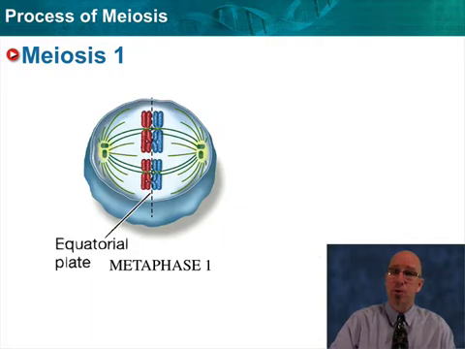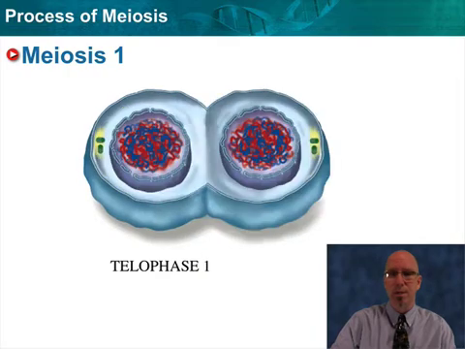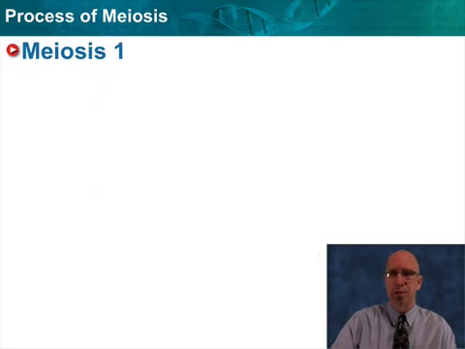Metaphase: homologous chromosomes line up in the middle, and then they get pulled apart. You can really see the evidence of crossing over in those chromatids now, where the blue chromosome has some red on it. That came from the red chromosome, and the red chromosome has some blue on it. It goes through a short telophase. There's not going to be any DNA replication if we jump into an interphase.